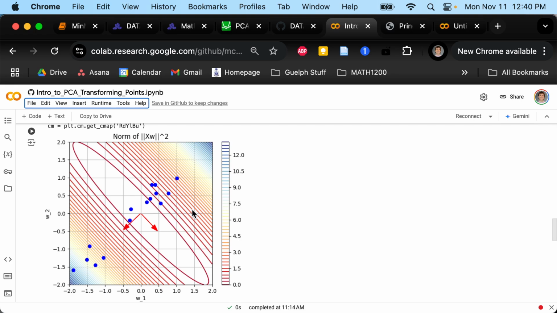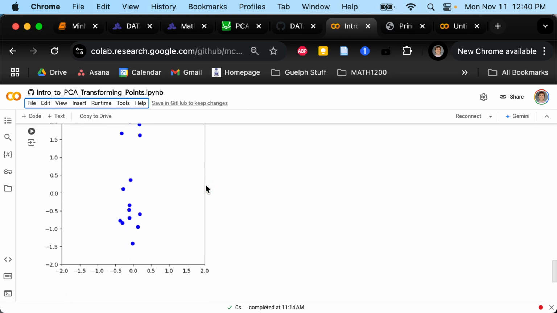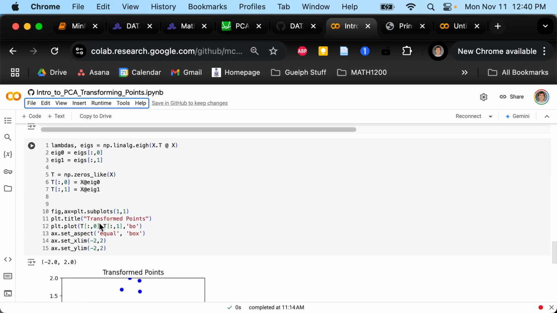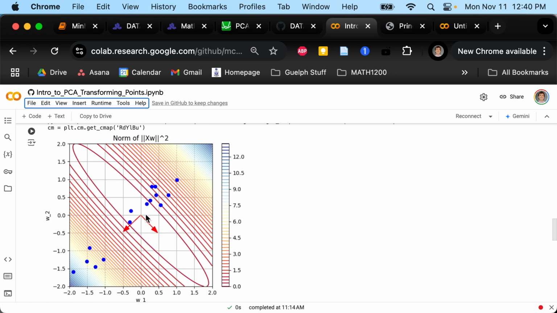So this is all the theory of why this stuff works and why the eigenvectors and eigenvalues come up, and why you want to transform along the eigenvectors and eigenvalues. Next class, we're going to have lots of examples, kind of like working on this in practice and how you really apply it to things. But hopefully this has helped you understand what is the point of the stuff and when will it work and not work. Like what happens if these things are not in a line at all, but if they're in a big circle? What would this thing do? And you would see it doesn't do much.